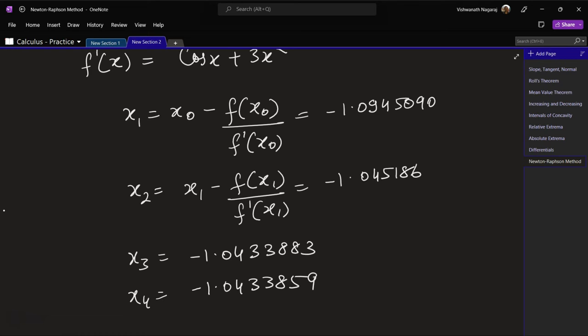So if you notice, it is getting closer and closer. And now when do we stop? Theoretically, we can keep going, but when do we stop? Let's say we have been asked to figure out the zeros up to 4 decimal places. Here actually up to 5 decimal places, we have the same digits. So we can stop. Okay, so this is our zero of the function.